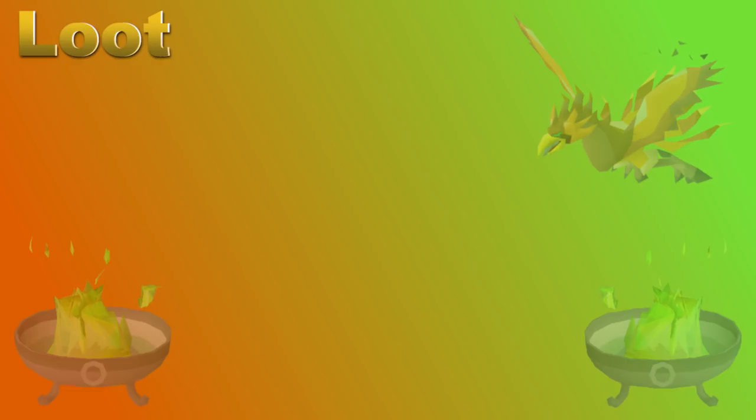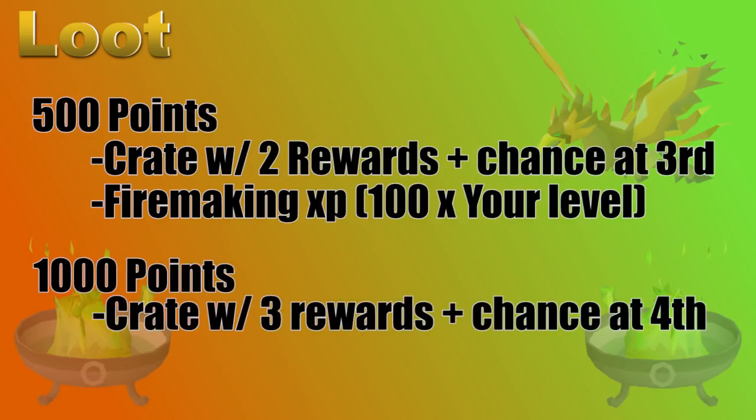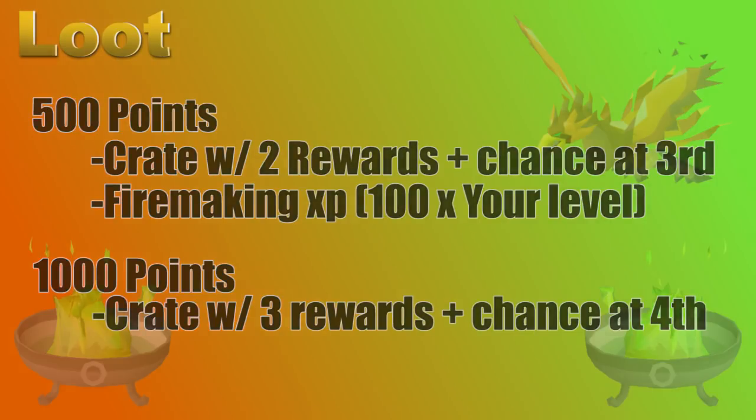You need to get at least 500 points in a round to get a reward crate and some extra firemaking XP. In fact, it's 100 times your level, so at 99 firemaking, you almost get a 10k XP drop. That crate will have 2 rewards in it and a chance for an extra. For every 500 extra points that you get, you're given another guaranteed reward in the crate, and then if you get a little over that 500, you get that extra chance for the extra item. So overall, if you got a little bit more than 1,000 points instead of just a little over 500, you'd be guaranteed 3 rewards and a chance at a 4th.